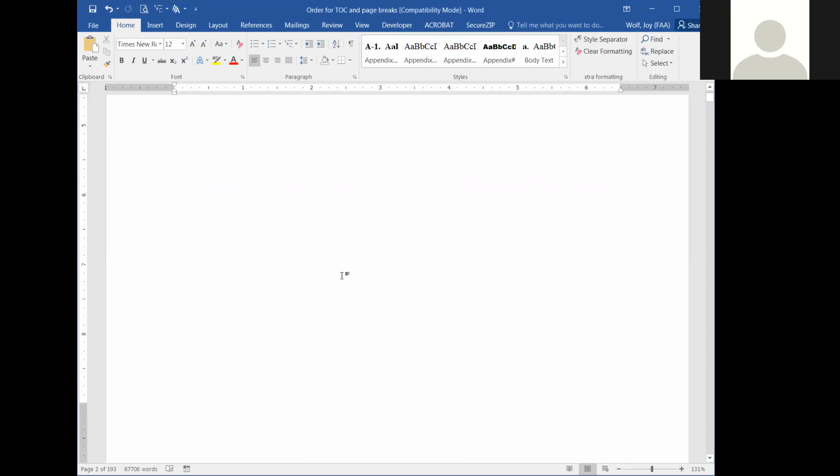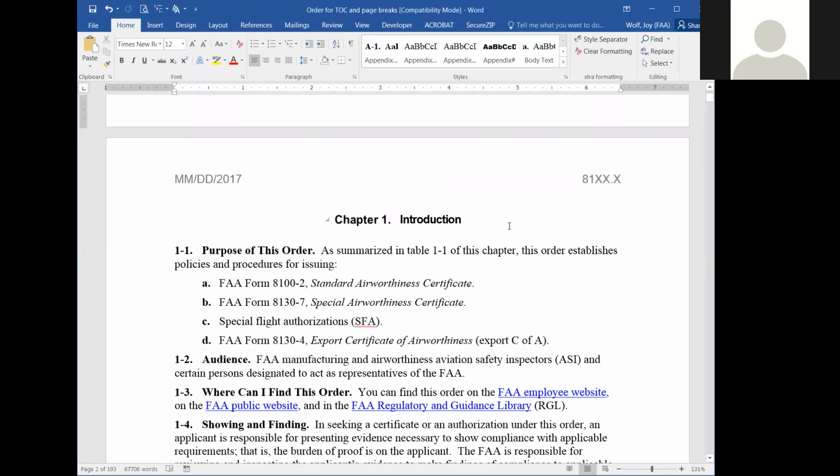This document already has the different styles applied to it. So what we're going to do is check to make sure we know which styles are being used in each one that we want to add to the table of contents, because we're going to actually manually add one. That way you'll know how to do that to get exactly what you want.